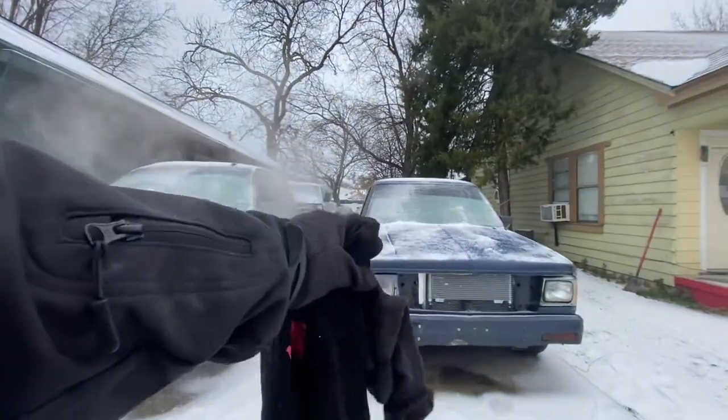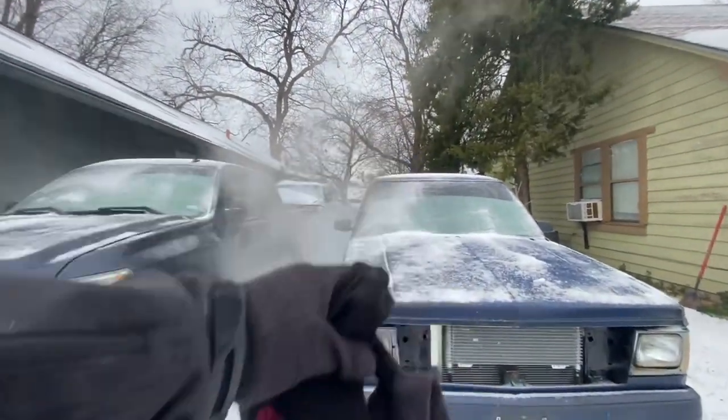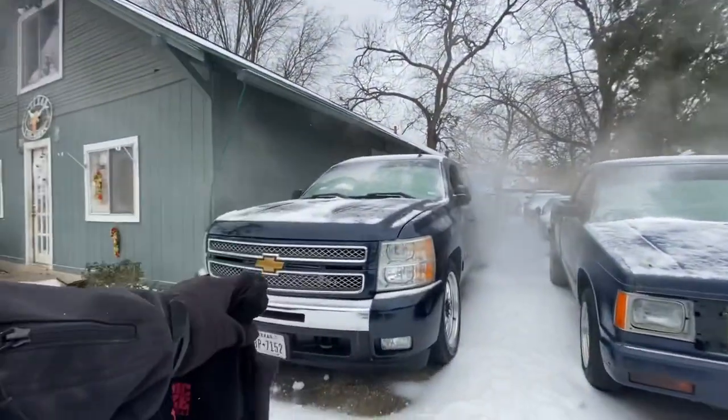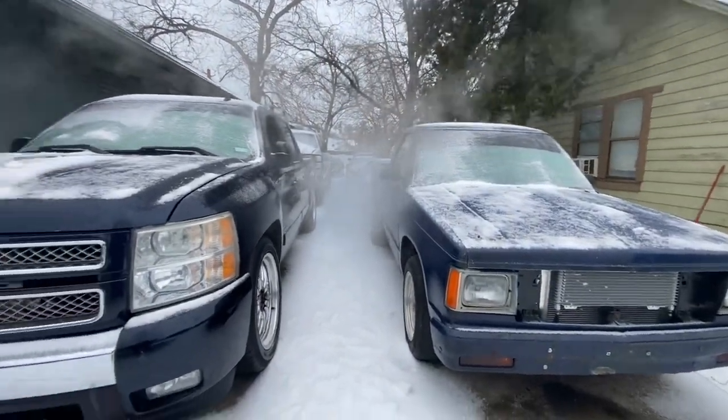But the only problem with this one is that I don't have a heater, so how's it gonna defrost the windshield? So we'll see if it gets defrosted, if I can do some donuts in this. I'm for sure gonna do some in this, but I don't know about it in this one.